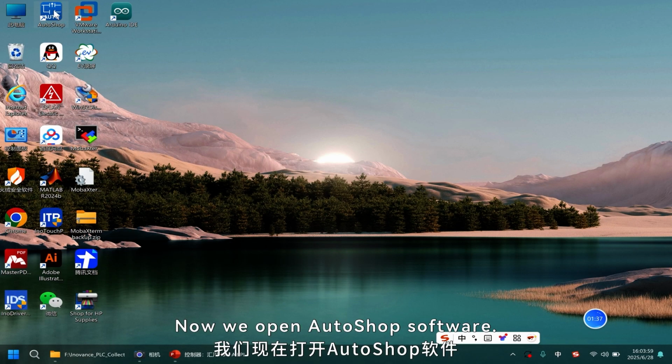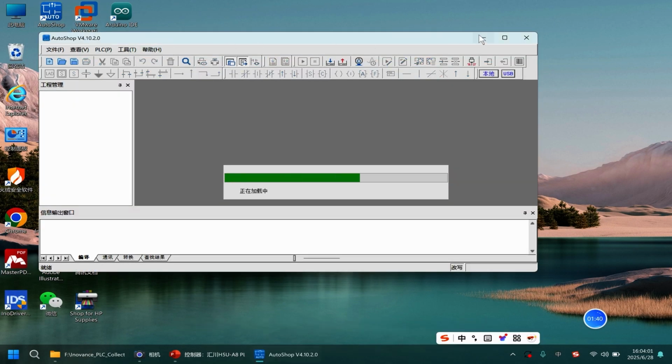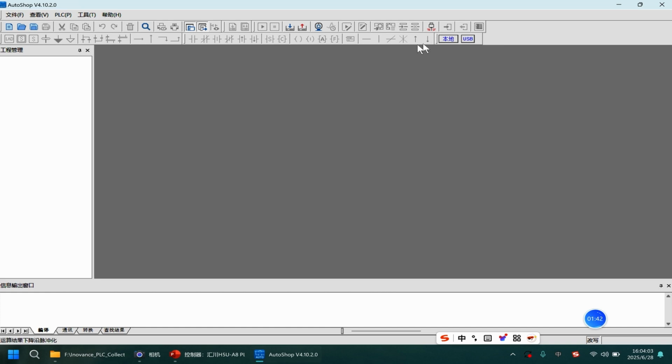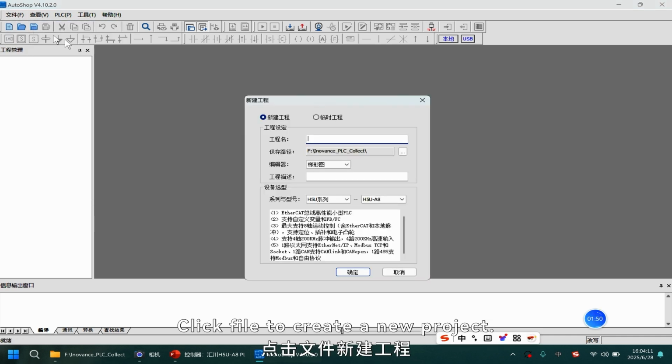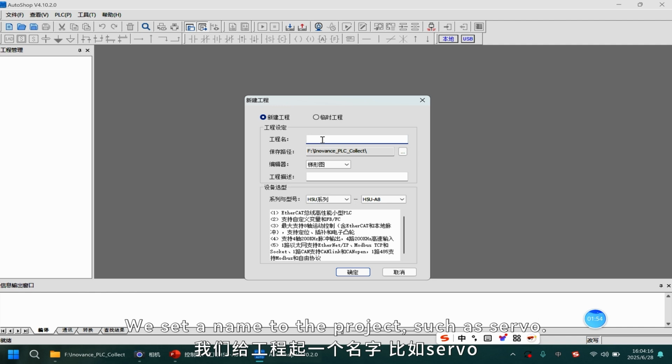Now we open AutoShop software. Click File to create a new project. We set a name to the project, such as Servo.